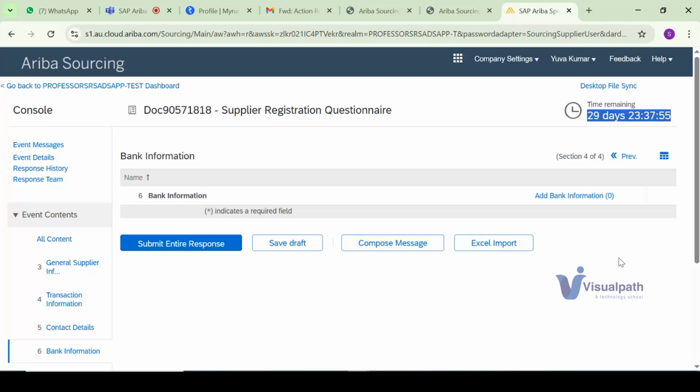There's no system requirement needed. You can run it from anywhere. You can even run it from your mobile phone, no problem, like opening Gmail and sending and receiving mails. Yes, exactly. It is like that.